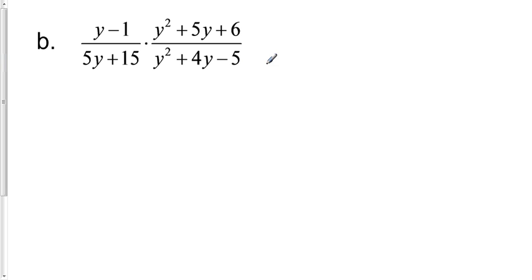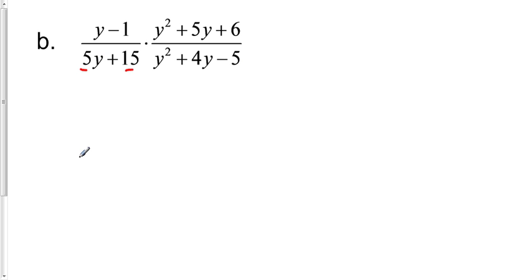Okay, let's try this one. The difference with this problem is that we have to do some factoring because I've got binomials and trinomials, and you can't cancel anything out if there's plus signs or subtraction signs between them. So we need to put these into factored form. Now, how do you know when you need to factor? Well, typically you're going to see a squared or a cubed or some higher power other than 1. Or you might notice a common factor between the terms.